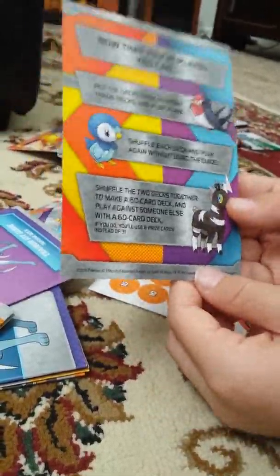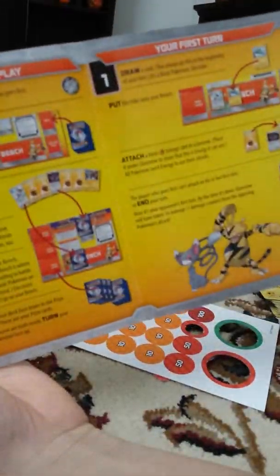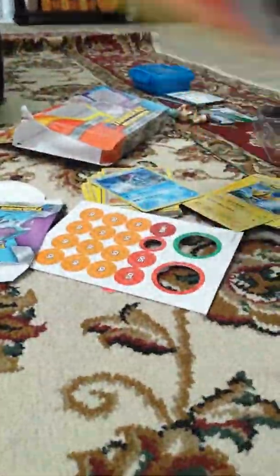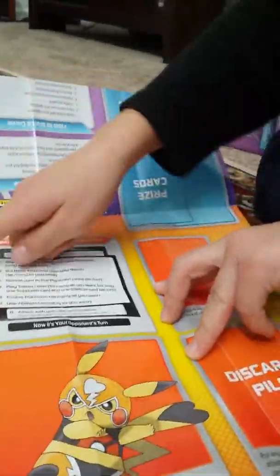Yeah, this is like your trading thing. Now this is the thing that says all the stuff here on the Pikachu side, and some of the things right there. Then there's the same thing with this other one here. Okay, now we will look at this. Okay, this is your game board. This is how to play on the reverse. And here are some regulations and rules in here.